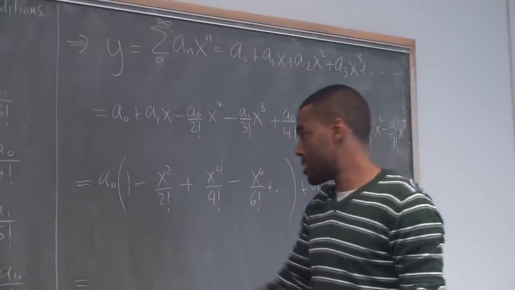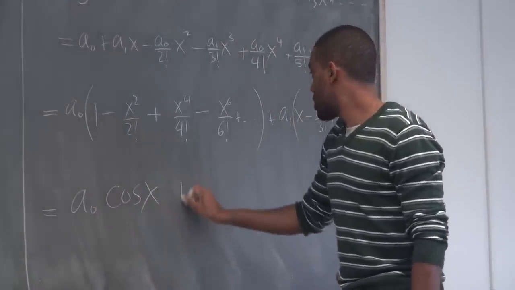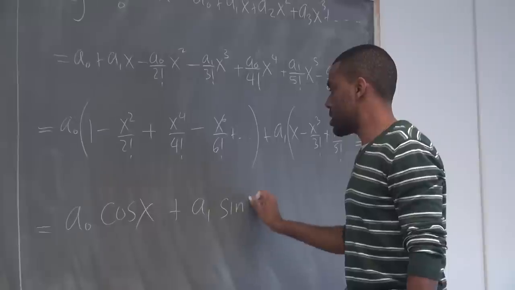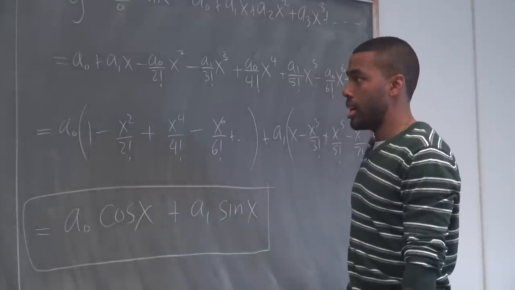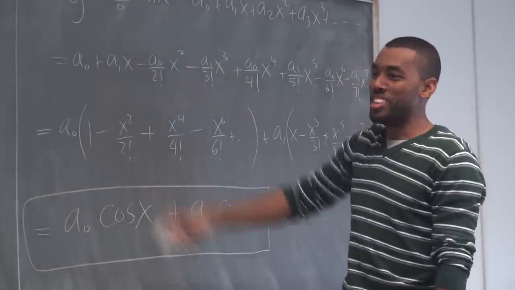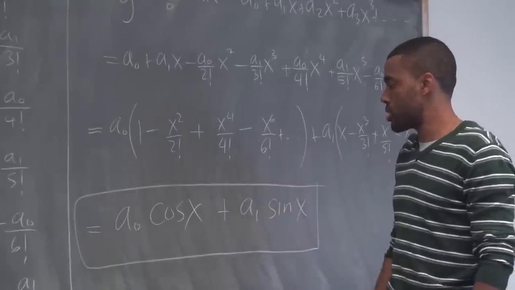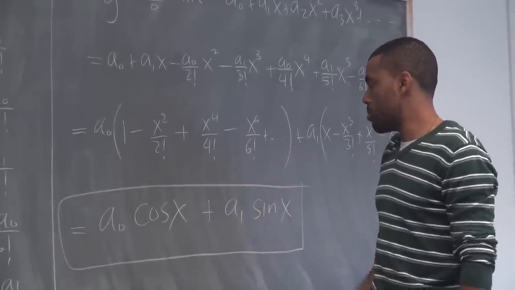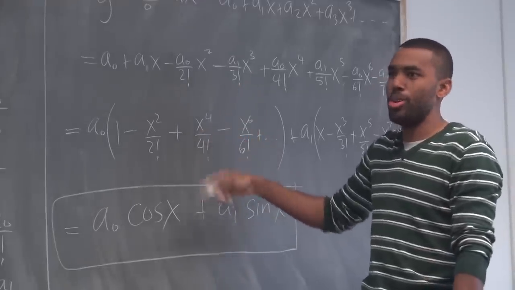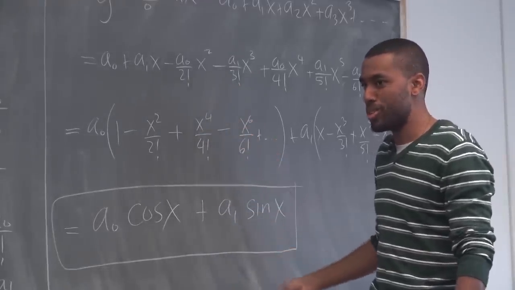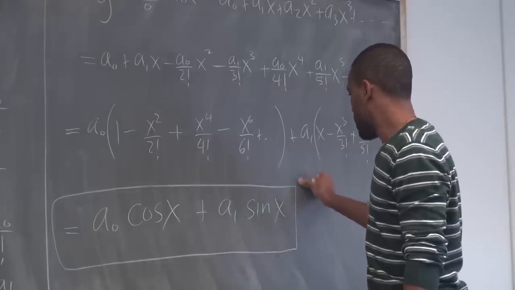Ooh, but once you know those guys, what is this one? That's actually cosine. And this one is actually sine. Now, obviously you wouldn't do this with the original equation, but there are equations that we don't know the answer to, where the series at least offer us some insight. By the way, note, this is not typical, so don't expect that in every one of these problems you're going to get, oh, I recognize that series. It's not going to happen usually. But in this case, it did, and that's where we are.